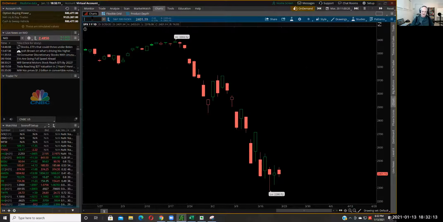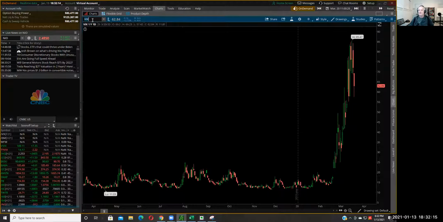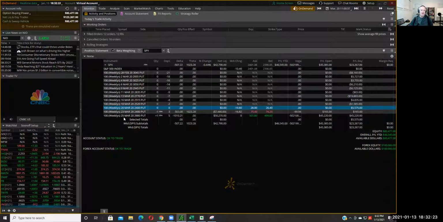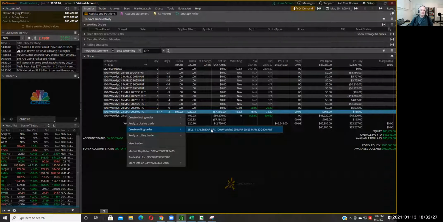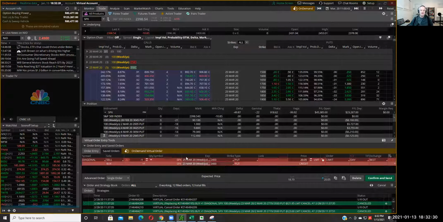And let's take a look at the VIX. VIX is going down, so it's gone from 85 down to 62. So some of that premium tends to come in once VIX falls. We've only got a few more rolls here, one roll, I believe. So we're going to roll from the 23rd down to the 25th, and it's trading at 2,400 again, and we're collecting a $20 credit.